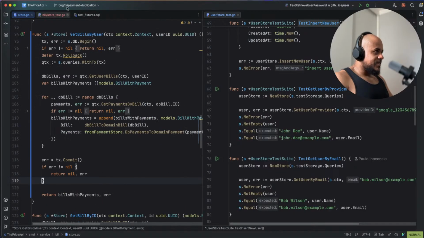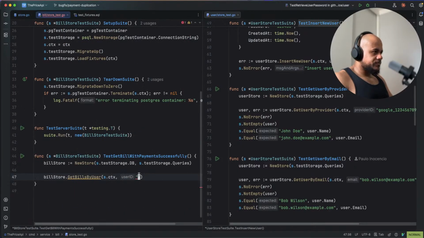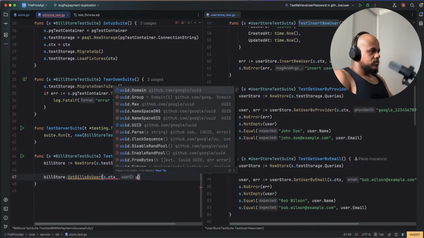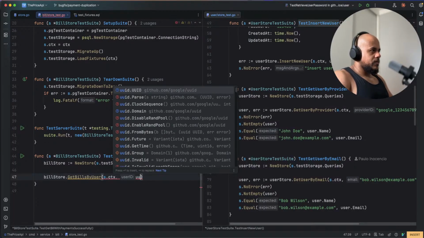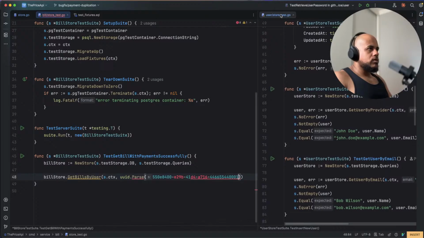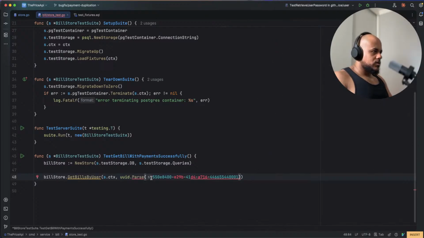So I want the. I know UID has something to get parse. I know it. Now I can't close this.